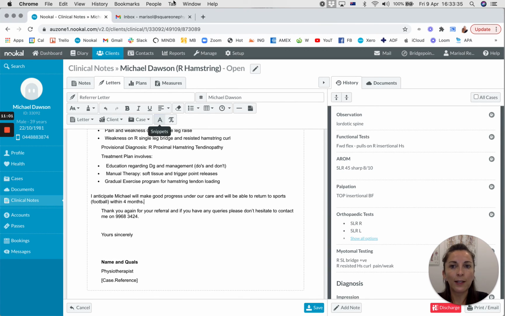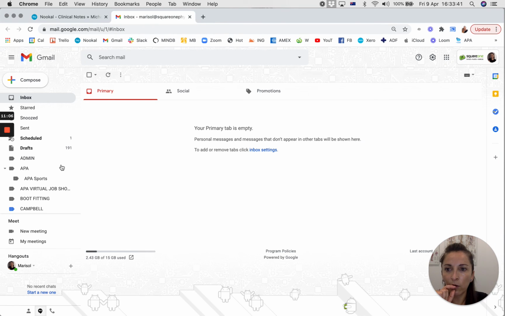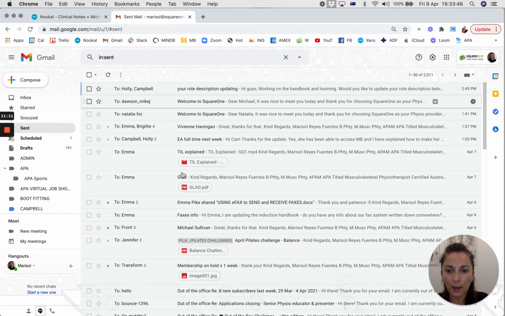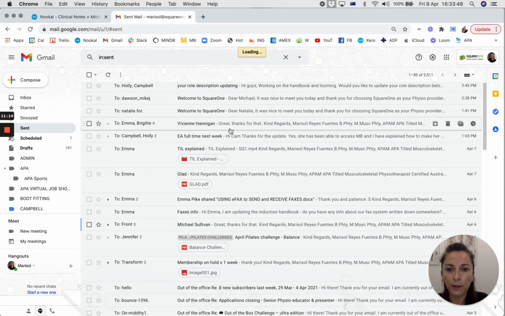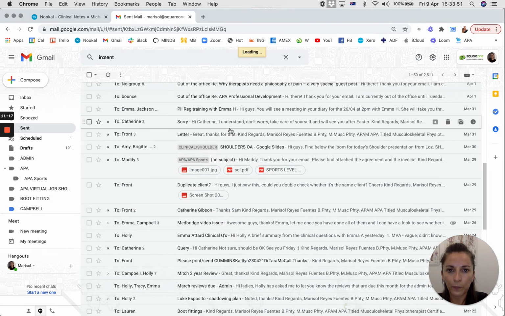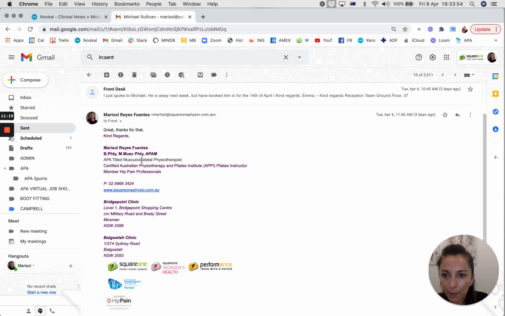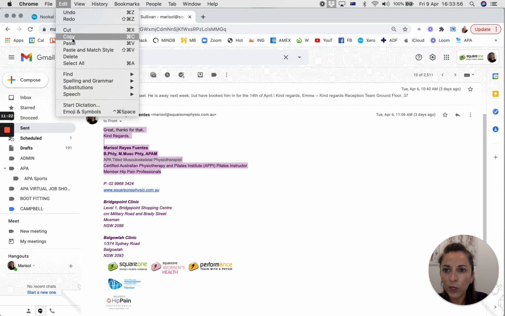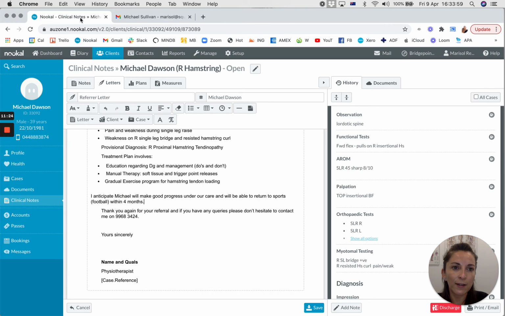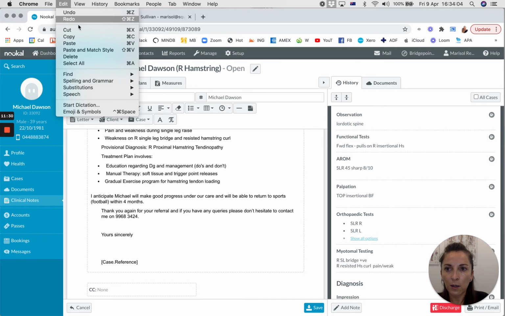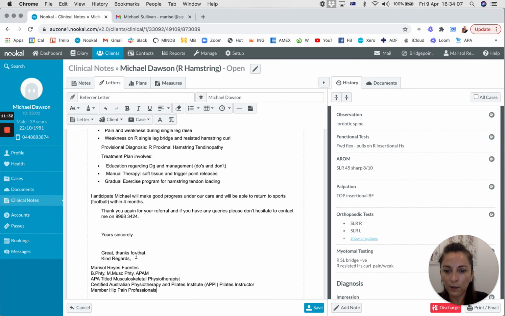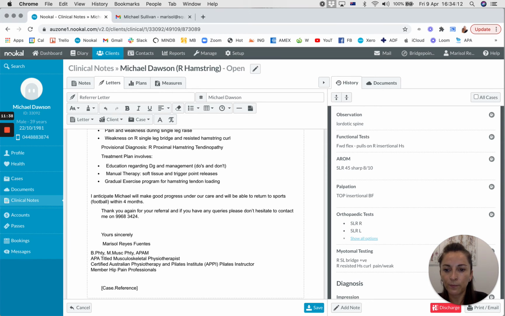And then you need to sign it, but I'll show you a trick. What I do, instead of typing all my qualifications, I'm just going to go into send email. And for example, here, an email. And I'm going to copy and paste my email and my qualification. Copy. You could also have that saved in a Word document somewhere. So then, edit, paste. I don't have to write things all the time.